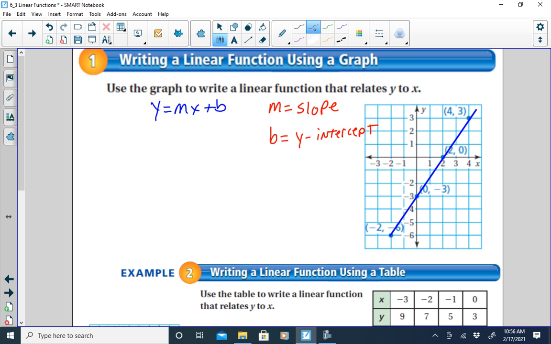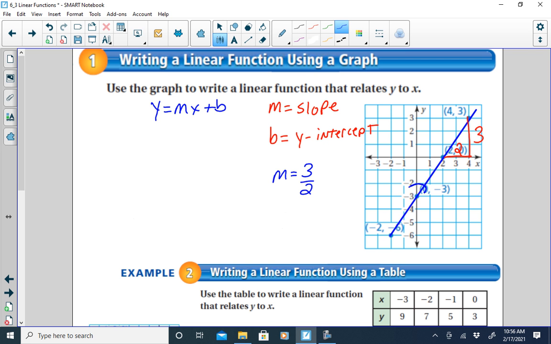Well, let's start with our slope. To find our slope, we could choose any 2 points on the line. I'm going to use this point here and this point here. I draw a vertical line to find my change in y. My change in y is 3 units long. And I draw a horizontal line to find my change in x. My change in x is 2 units long. Because this line goes up from left to right, I know my slope is positive. So in this example, m is equal to 3 over 2, written as positive 3 over 2 because the line goes up from left to right.